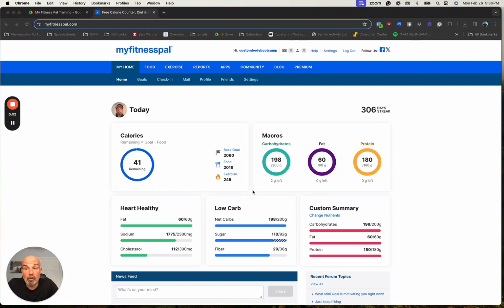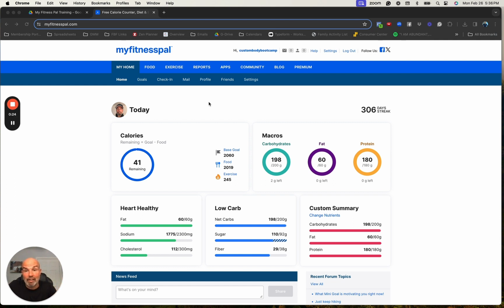Okay, so this video is to explain how to actually log your foods in MyFitnessPal. So how do you track your data and do your food diary? You can do this two ways. You can do it from a browser on the computer, myfitnesspal.com, and you can log in and do it from here. Some people do like that. Or you can do it on your app.